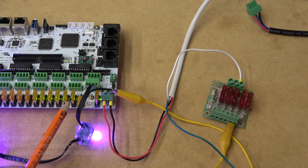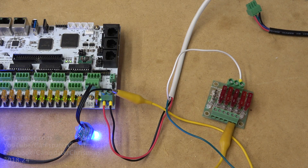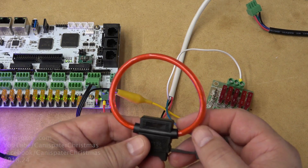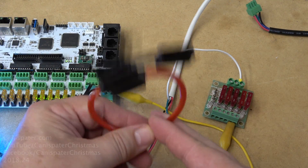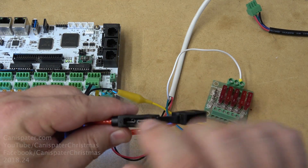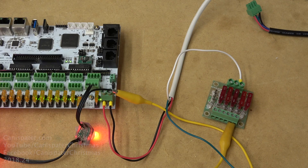If you do bypass the board power, you need to insert your own fuse - the boards have fuses to protect the board and catch any shorts. If you go directly to the power supply, it's highly recommended to have a fuse in line. One option is an inline fuse holder - you cut the wire, wire it in between your pixels and the power supply, and put your fuse in there to protect that single wire.